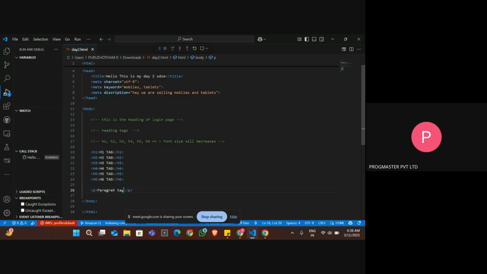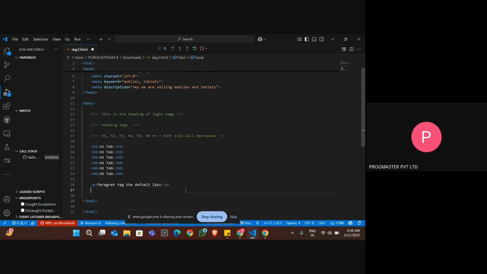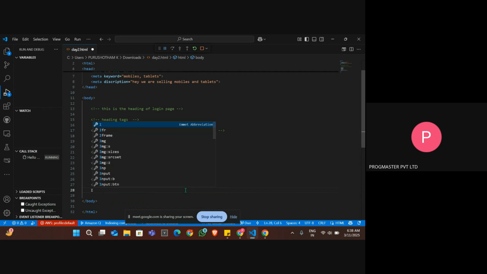These are the heading tags, these are the paragraph tags. Then we have the B tag. B stands for bold. Then we have the I tag, which is nothing but italic.